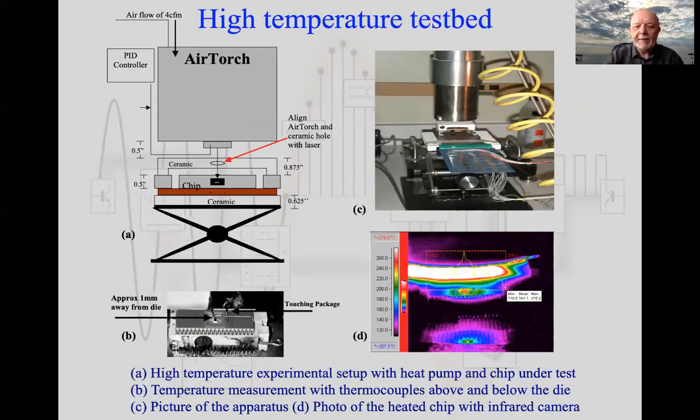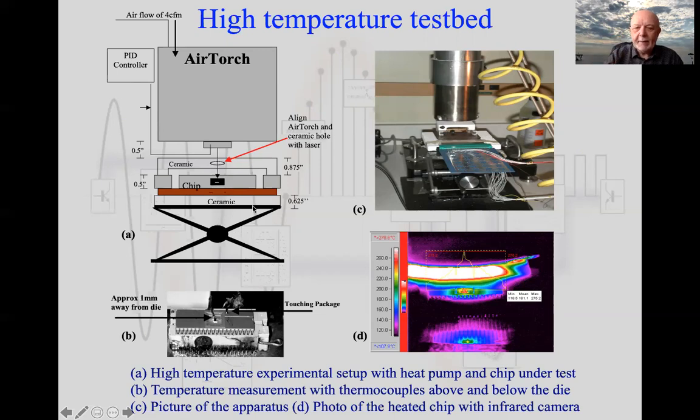It's quite a complicated setup bench. Figure A here at the top left is a pictorial version of the experimental setup with a heat pump, and the chip under test is just there. There's a ceramic cover on the top with a hole, and the heat can come down from this torch up here, controlled by a PID controller to set the temperature.